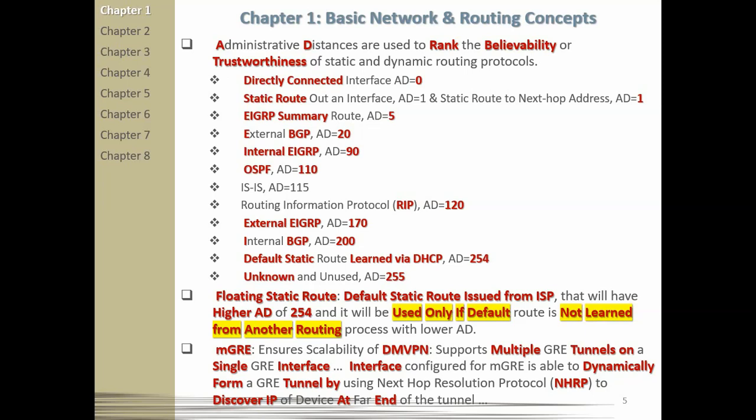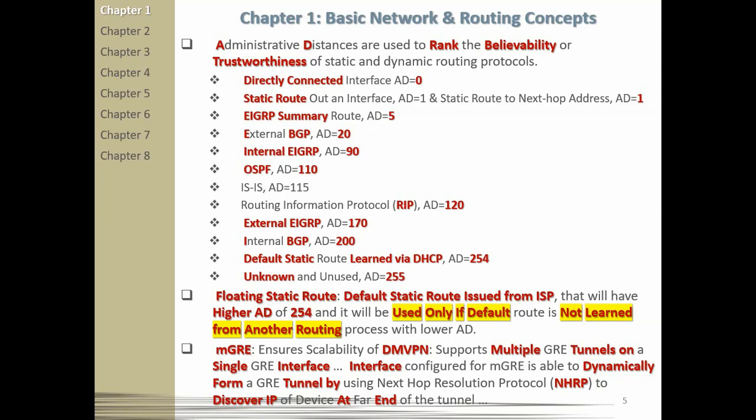If you don't have any other default route being learned from any other routing process with lower AD, then okay, you can use it, but not as plan A, but as plan B. So for a floating static route, that word floating means that the AD is 254.